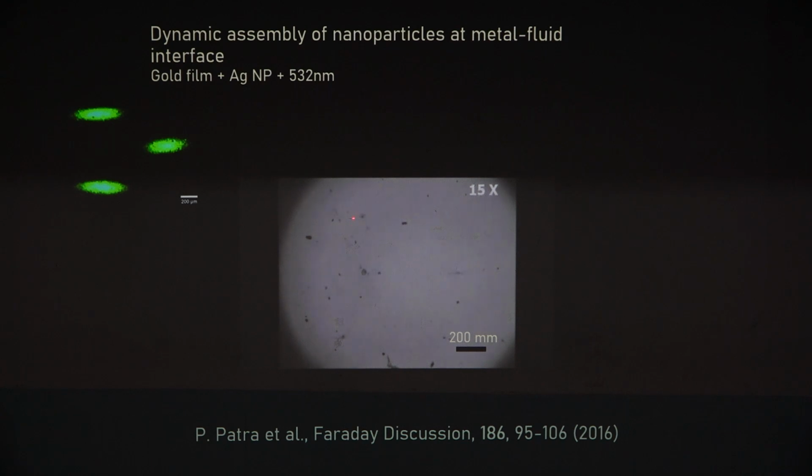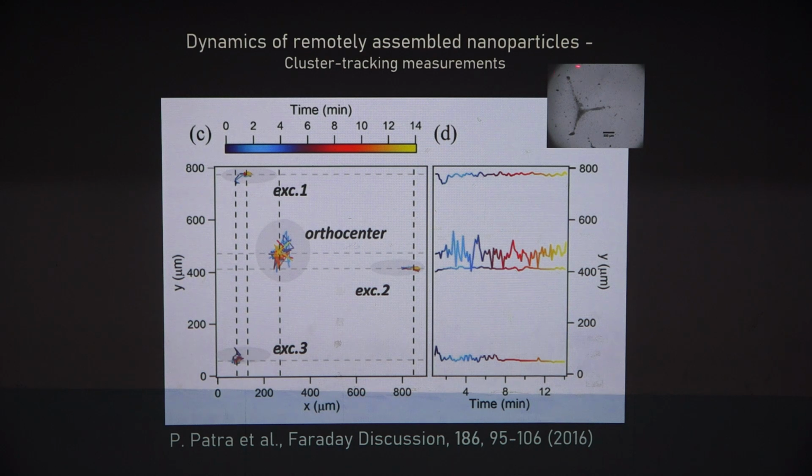If you look at it very carefully, there are three locations at which this aggregate happens. But there is also something happening exactly at the orthocenter. And this is a totally remote, controlled assembly. You can do the analysis. For example, this is a high resolution snapshot of the same thing. Exactly at the orthocenter, you will also be obtaining large fluctuations. You can study the dynamics of the fluctuations, etc. But I'm not going to go into that.